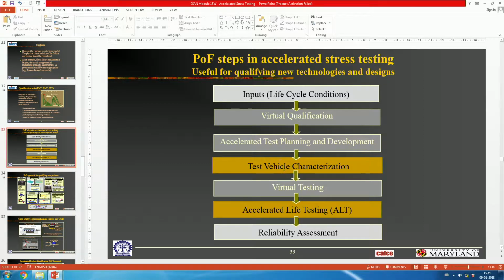And then we do some preliminary verification, because remember we did some modeling initially to estimate time to failure, and this, by the way, is the estimate of time to failure in the field condition, not in the test condition, okay? Here we are basically running some preliminary exploratory tests. This is not the accelerated life test. This is just to characterize the specimen and make sure that the initial models that we developed were meaningful. And I'll give you some examples of what we mean by that.